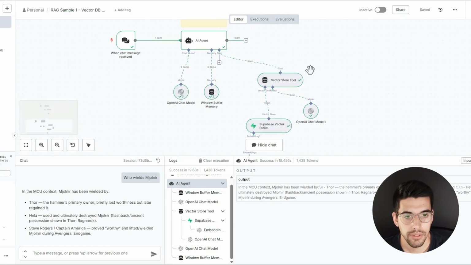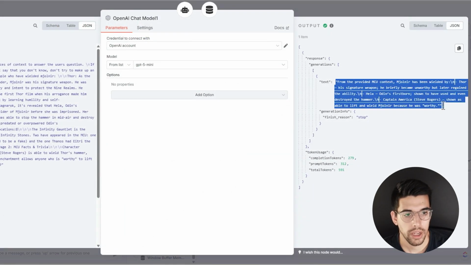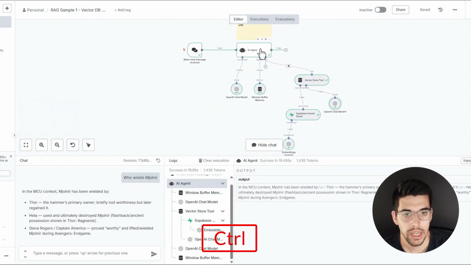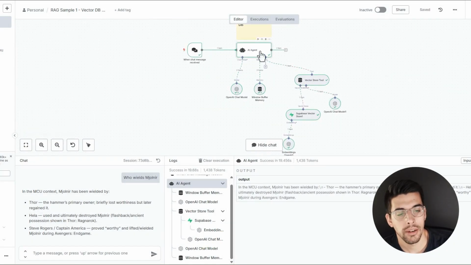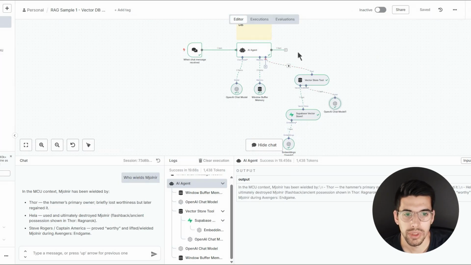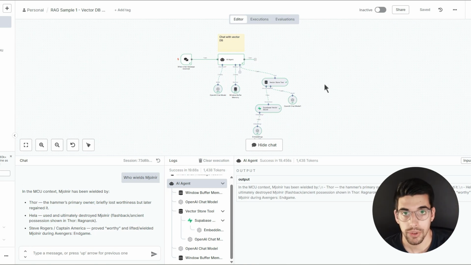Now, keep in mind the vector store tool here is actually having a chat model respond with an answer based on what was pulled from the vector store. So my agent isn't actually getting the full response from Supabase. It's going and being processed through another model first, which in this case I don't really want to do, but that's just the way this tool was set up. Okay, so you can see already some of the weaknesses of vector-based search, and it is very powerful. It allows people to write just a sentence.